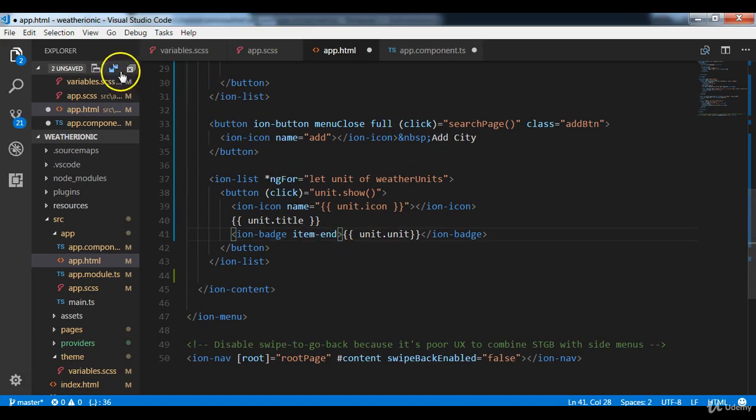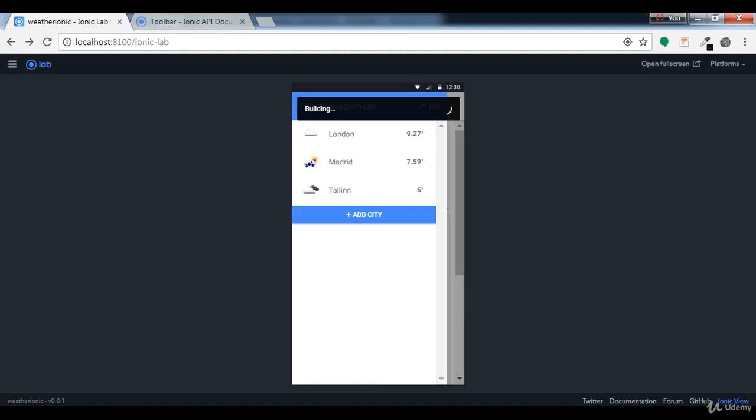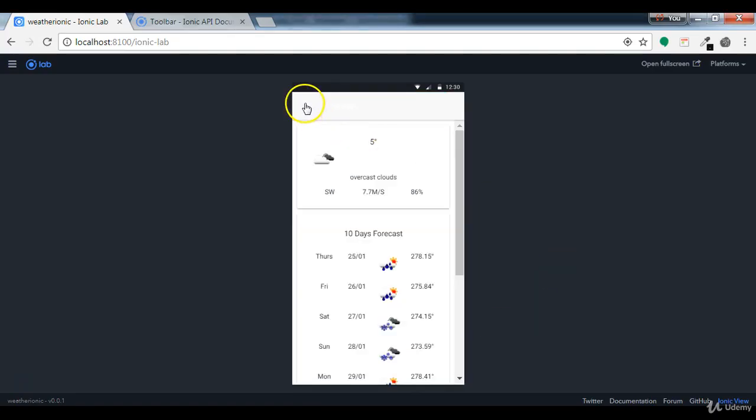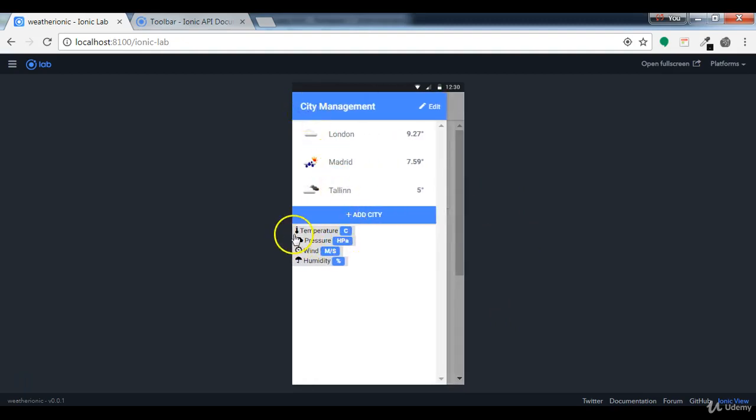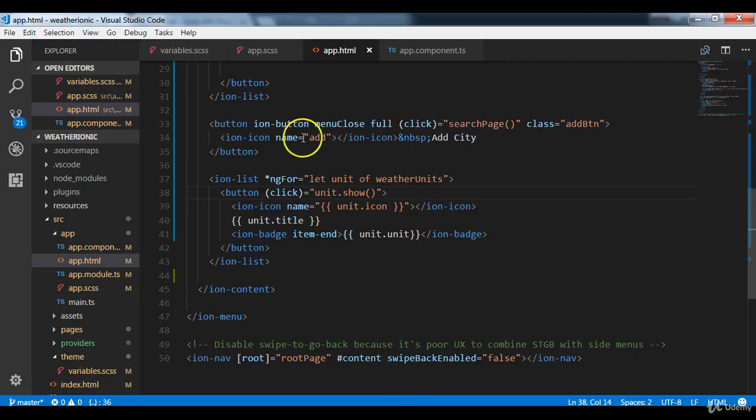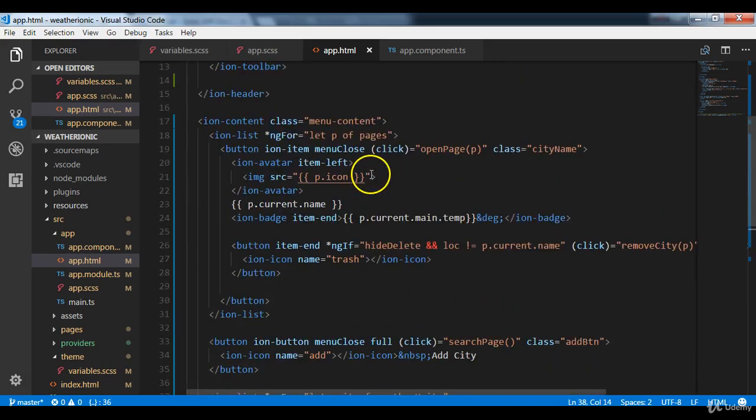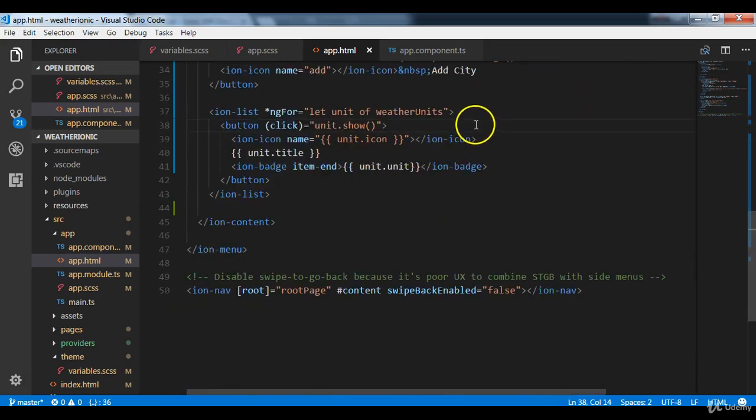So now that we have this, let me save, go to the browser. So now if I open the side menu, oh, you can see the way it looks. Now the reason why it's looking like this is because we are inside the list and we did not use the ion-item. We can use the ion-item on a button or on another element. Normally, we're supposed to pass the ion-item.